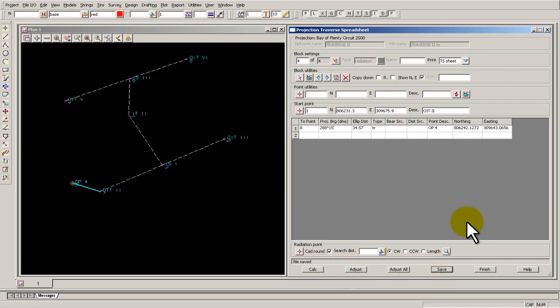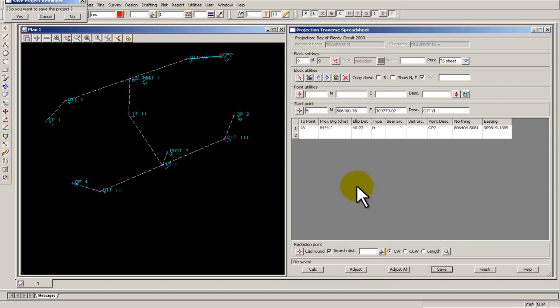Now, to save you the bother of watching me put all of this information in, what I'm going to do at this point in time is pause, and I will put all of the radiations in as separate blocks, and perhaps run you through the blocks when I get back. So I'm just going to pause the video now. Okay, so that's that done now, and all the radiations have been put in, each one with a separate block. So what I like to do now is close out my boundaries.